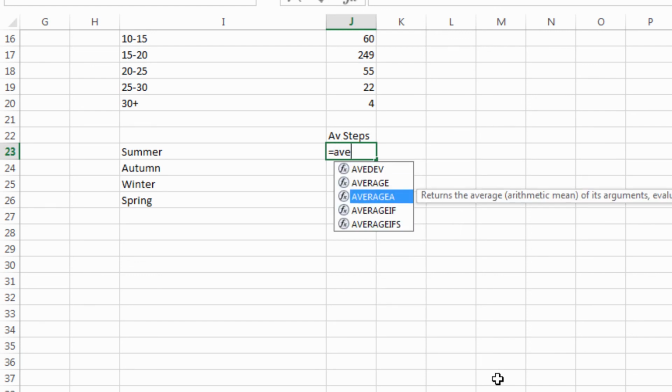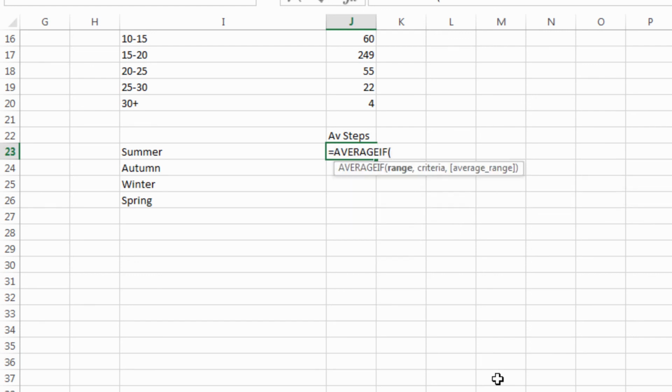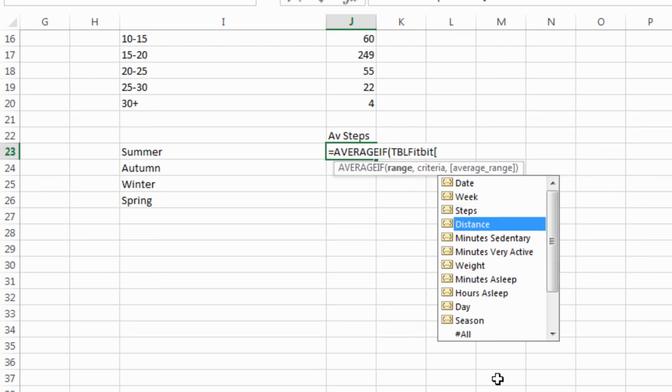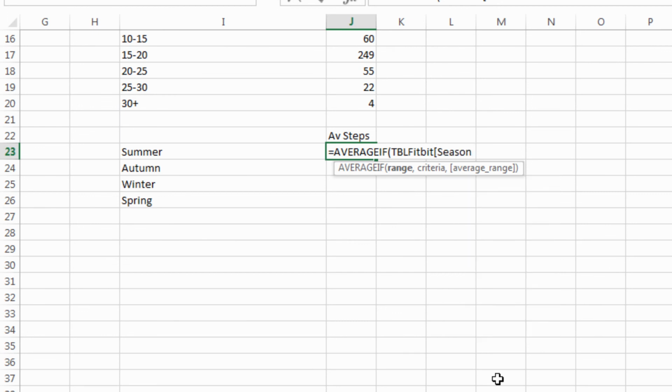And so that's going to be average if, what criteria am I looking at? In my Fitbit table, I now have a field called season, and if I click on this cell, then I can just double click and copy down.